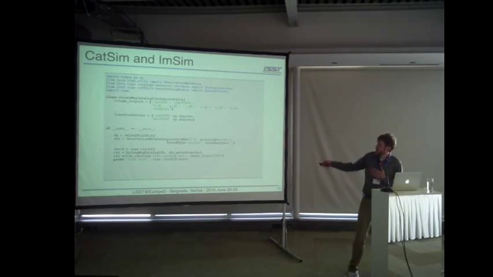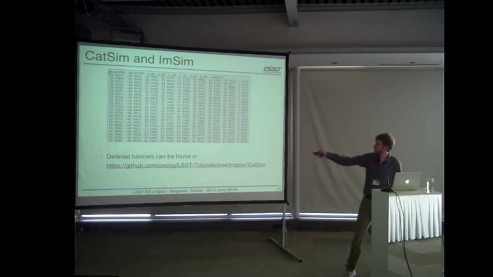Again, this is just meant to be an illustration of how simple it is to use. This is a catalog generating code that I wrote up in about 10 minutes. We connect to the UW database, we specify where the telescope is pointing, and then we just run our catalog generating software, and we end up with a list of, in this case, a bunch of simulated galaxies, with their RA, their declinations, all of their magnitudes, and their redshift, just printed into a text file.